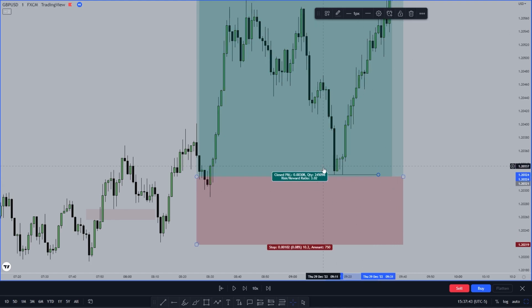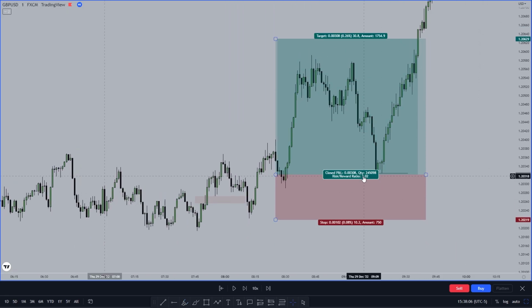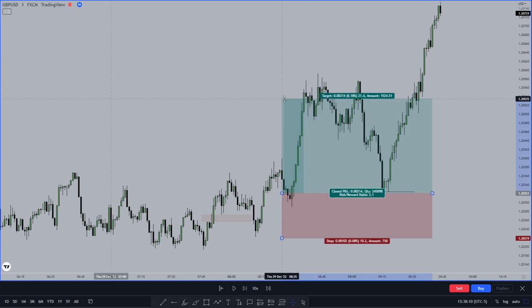Now, due to spreads, that is actually not true, because when price is tapping this area, the ask or the bid price, I don't really care which, the thing is that spread is a little bit higher. So price has to actually trade a bit lower to trigger us out on that break even. So even if this would have been a break even, I would have avoided it just due to spread, basically. But me personally, as you were able to see, closed at 2R.